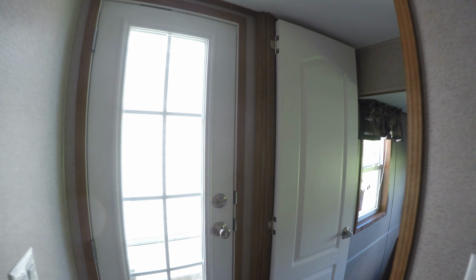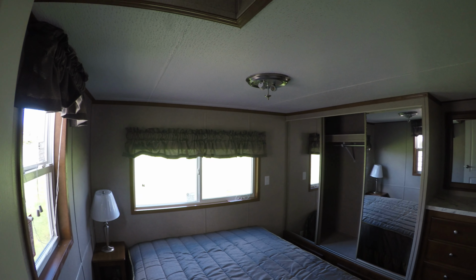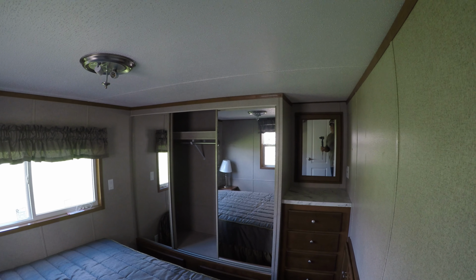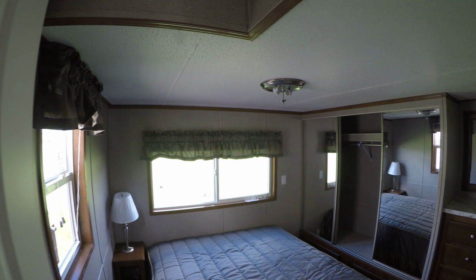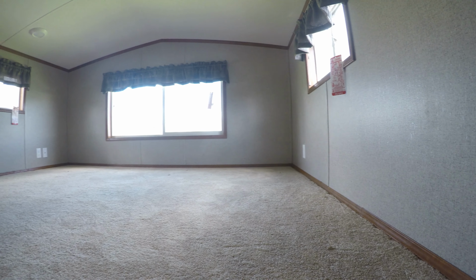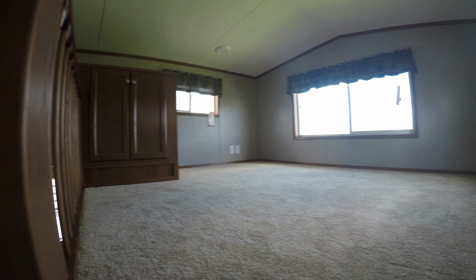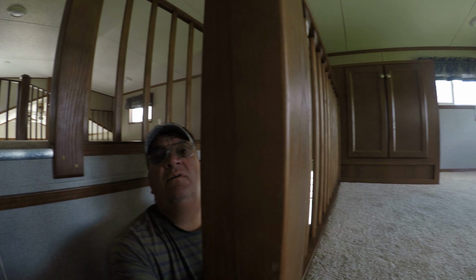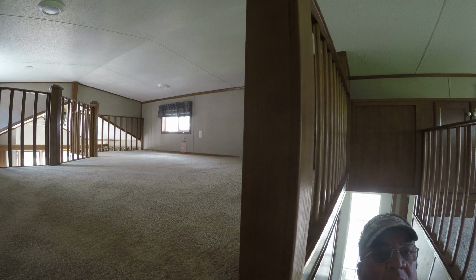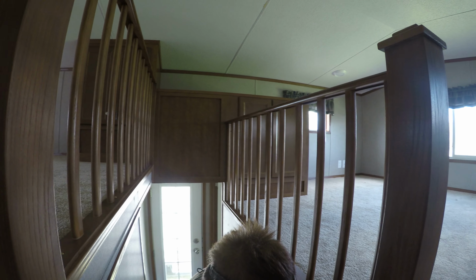House type rear entry. You step down into the master bedroom. That maximizes your space in the rear loft. You've got mirrored wardrobe, drawers, storage under the stairs, end table and lamp. Everything in them stays in them. Drapes, furniture. There's the rear loft. That's going to measure in at about 5 feet, right at 5. Up here is going to measure in right at 44 inches. And down the stairs we go.